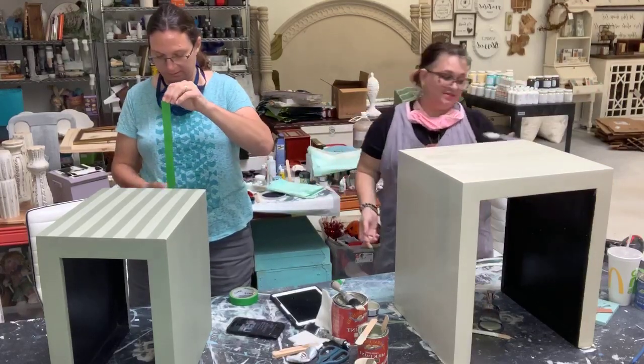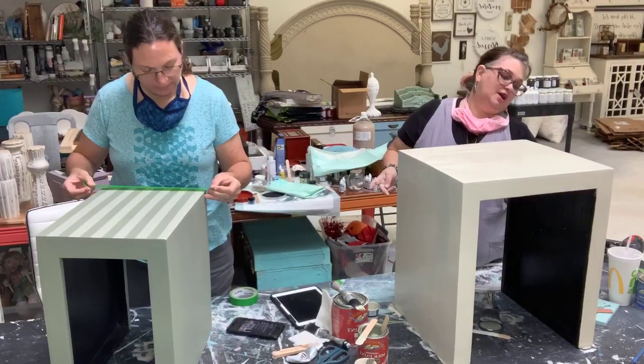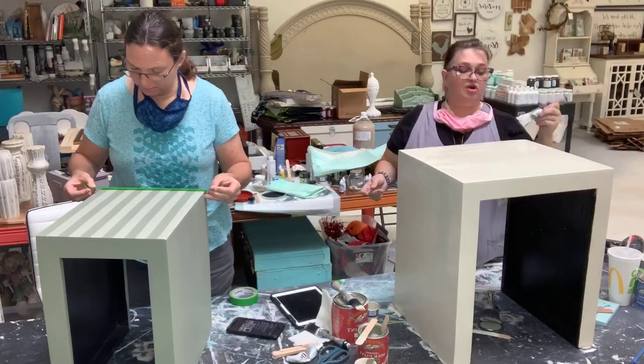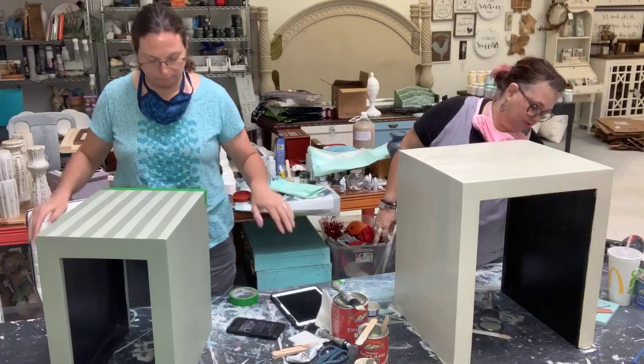And I'm just throwing down my second coat. I was hoping to have this done before we went live, but then I wanted to show you how well the Wise Owl Primer works for things like this, stopping the bleeding.